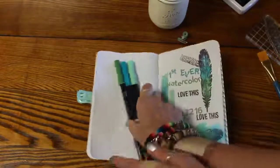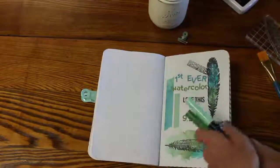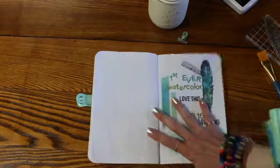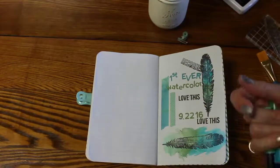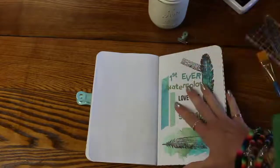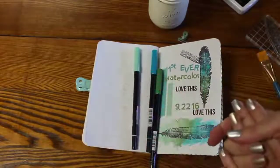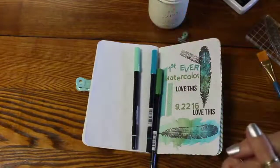So I wanted to show you that and share that with you and tell you that you can try, you can play with it, you can grab yourself a notebook, and it doesn't have to be one that you're going to show to everybody forever. It can be one that you're going to play with, try out, and you're just going to start a different craft, and you can refine it in something that doesn't have to go in a traveler's notebook or a binder or whatever. So, you know what? Play with it. Have fun to your heart's content. And then you'll either love what you've done, or you may know you don't want to go there anymore.